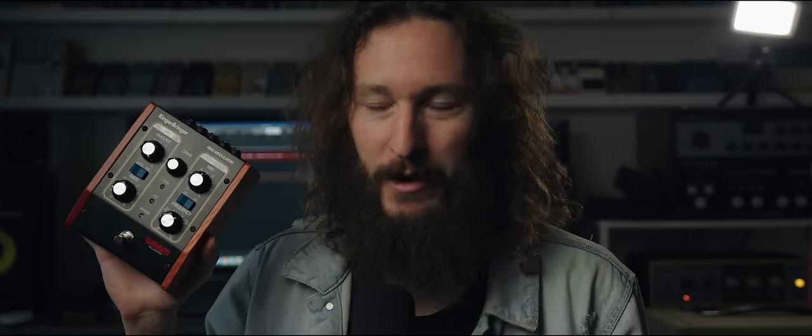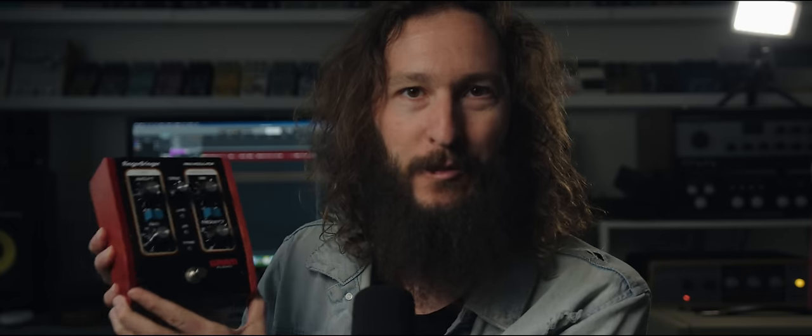When Warm Audio reached out to see if I would be interested in taking a look at the Ringer Bringer, this large tabletop looking device here, I was nervous, but looking forward to it.